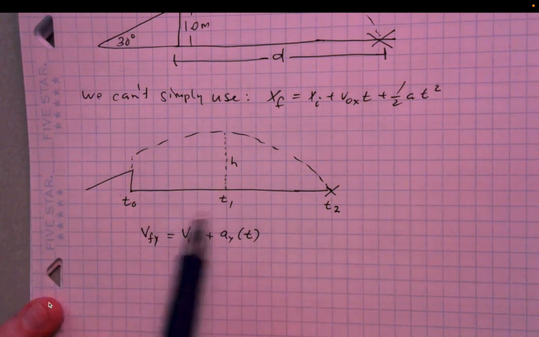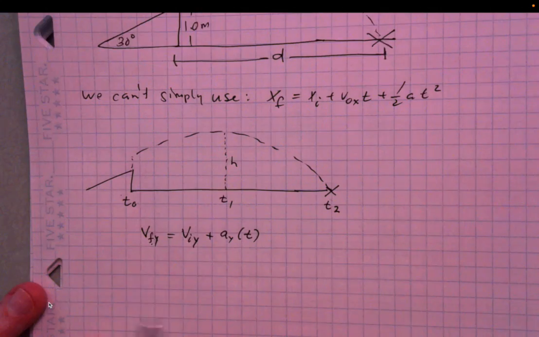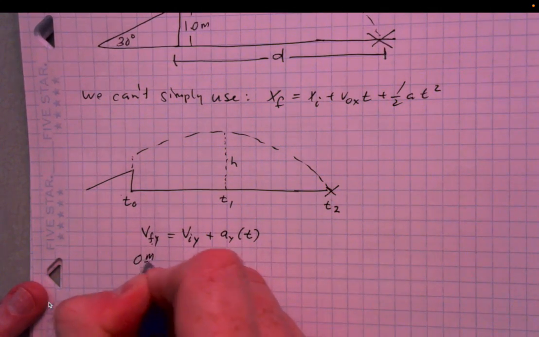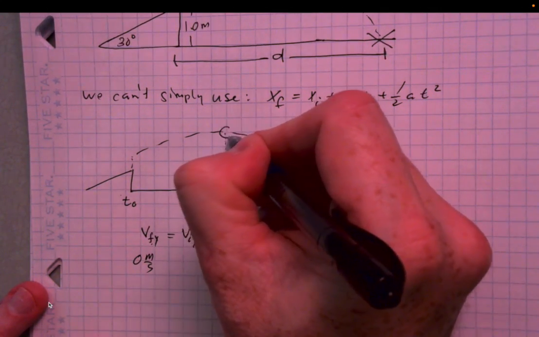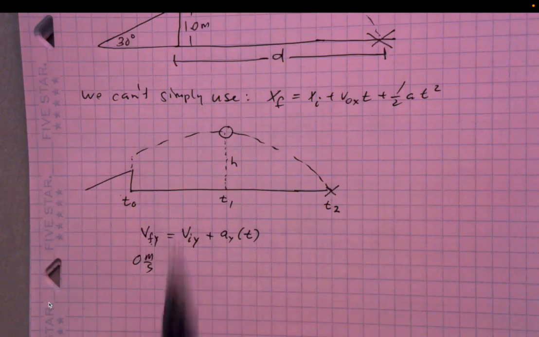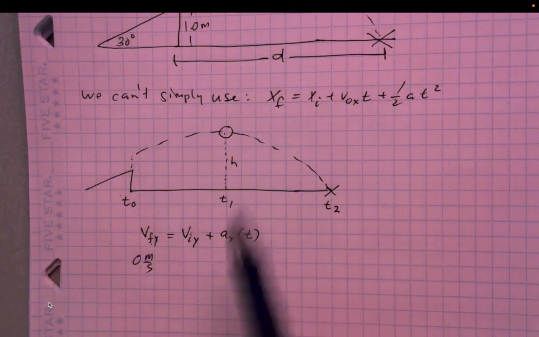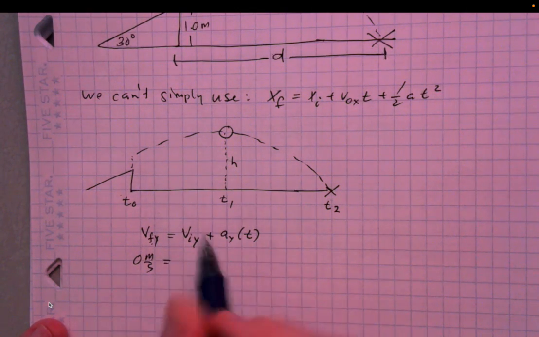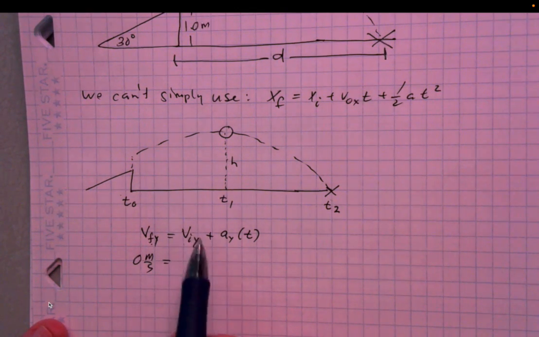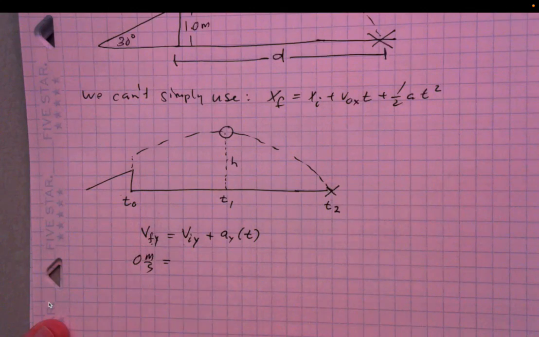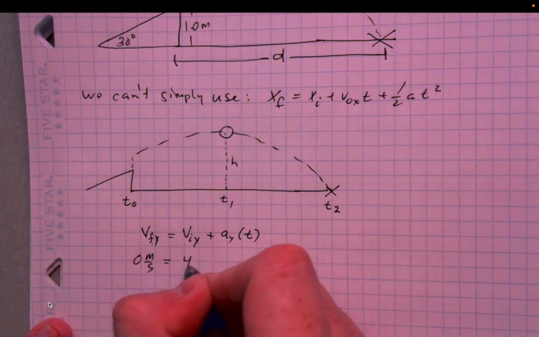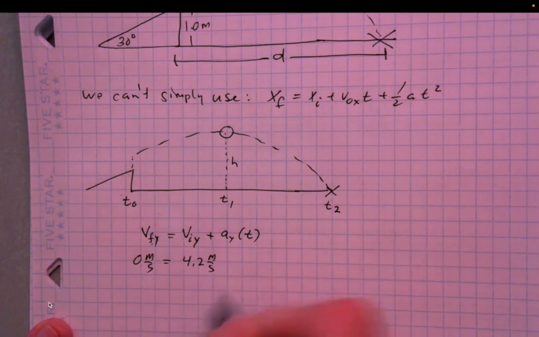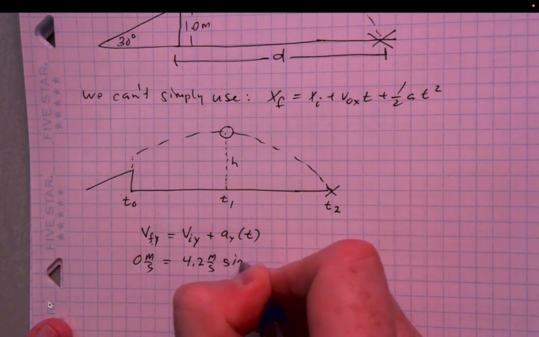And the reason that this is going to work is because we know the final velocity, 0 meters per second, right? Namely up here, when you get to the top, your velocity in the y direction is 0, and you start to turn around and come the other direction, don't you? So 0 meters per second is equal to the initial velocity in the y direction, which if you turn back a page, you'll note that is 4.2 meters per second times, but you have to take just the y component, so just times sine of 30 degrees.